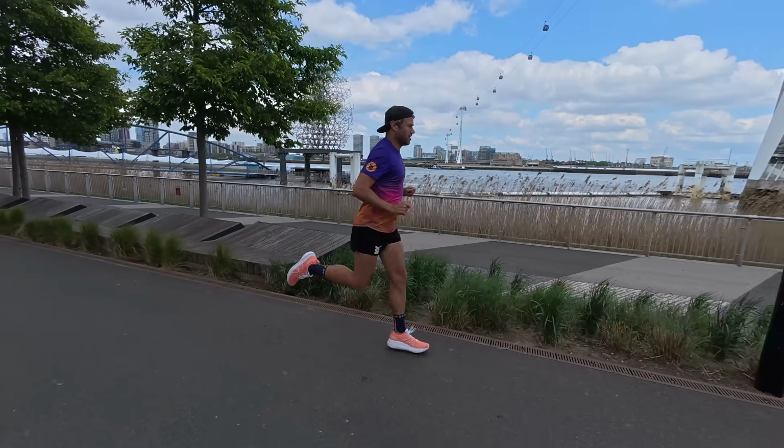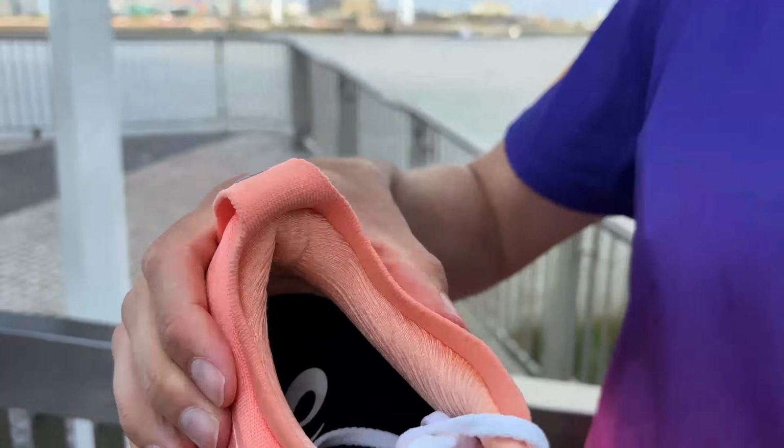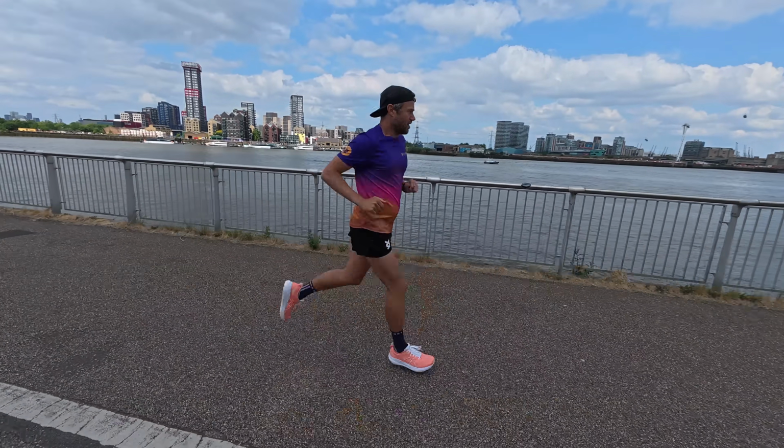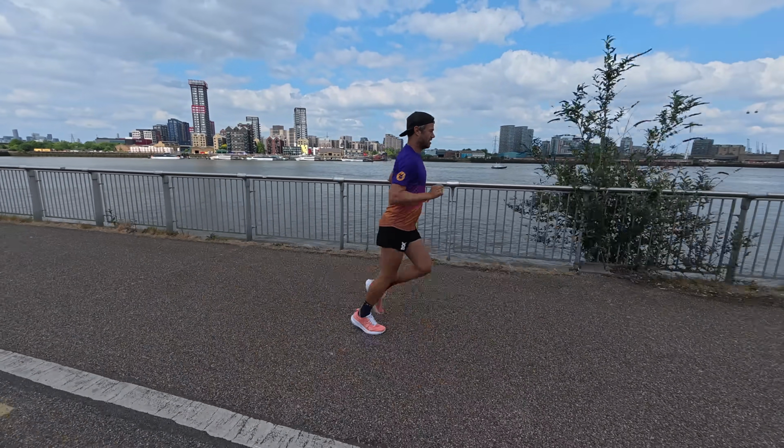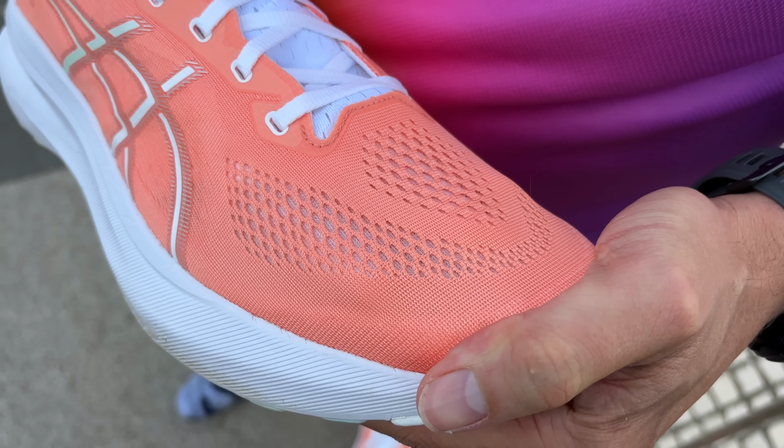In terms of dislikes with this shoe, as I say, it's quite heavy, it's quite bulky, so not particularly versatile, and you're going to struggle picking up the pace. But in summary, for someone that does overpronate, that needs that extra stability, this is definitely one of the best ones you can get on the market right now. Super comfortable for racking up all of those daily miles.